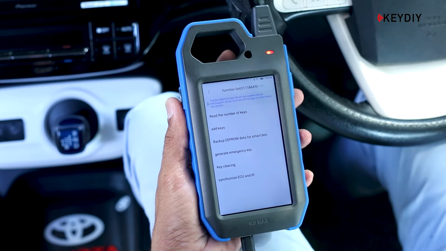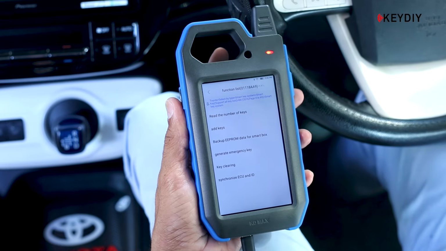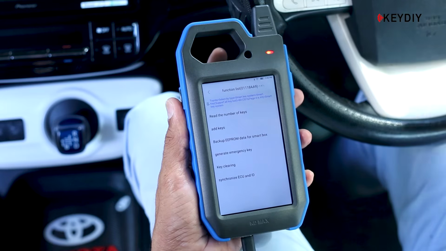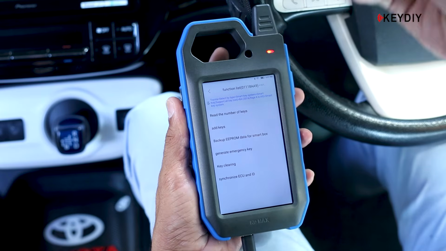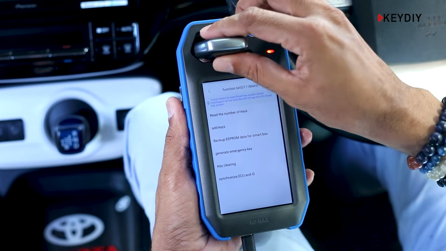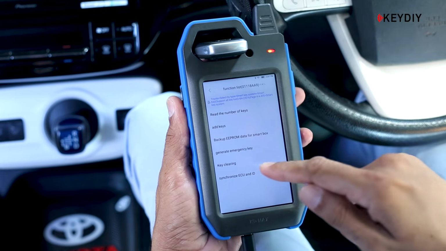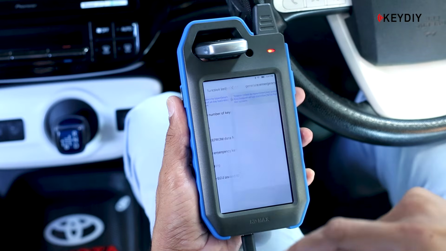After you extract the data from the vehicle smart module, you need this kind of Keydiy smart key. You need to plug it into the key slot. After that, you need to generate the emergency key.